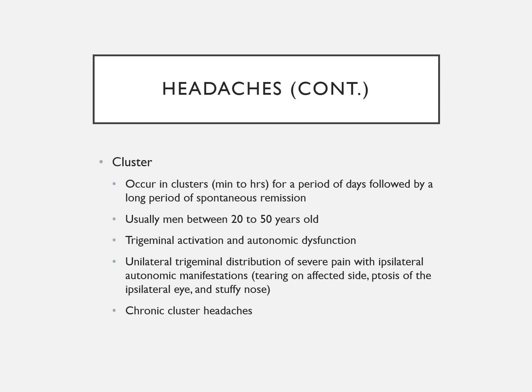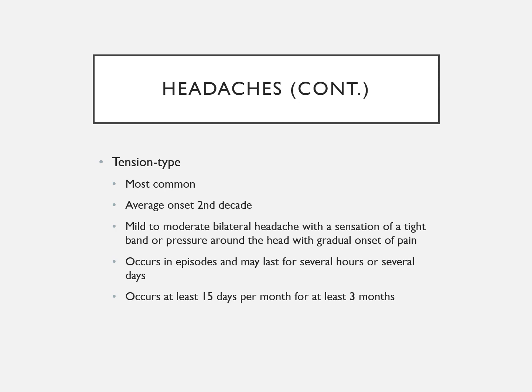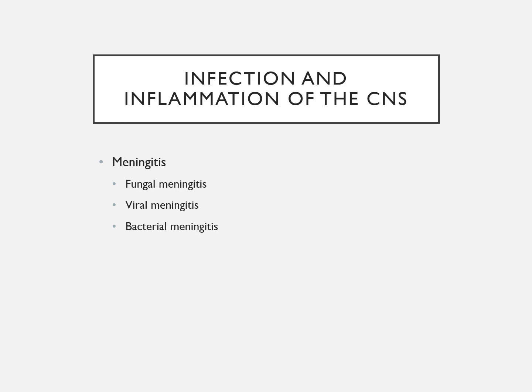Cluster headaches can last minutes to hours or days, and these are more common in men. And they occur in clusters. Trigeminal activation and autonomic dysfunction. Headaches are very debilitating in patients. Tension type is the most common type of headache, usually in the second decade. They can be mild to moderate, and episodes can last several hours or days.